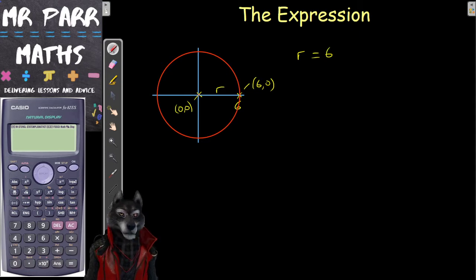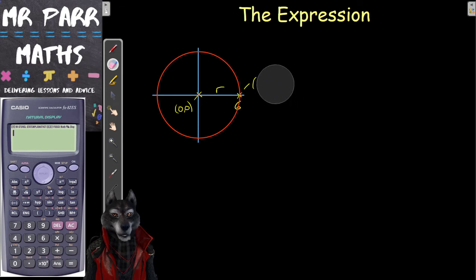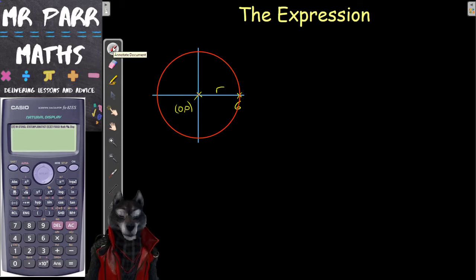Now, even without the number, I can completely ignore this, and this is where I'm going to look at this as an expression. I'm going to ignore numbers and just look at the principle behind this and get you to understand where it comes from. If you can understand that, finding the equation of a circle and solving other problems around this can be really, really simple.